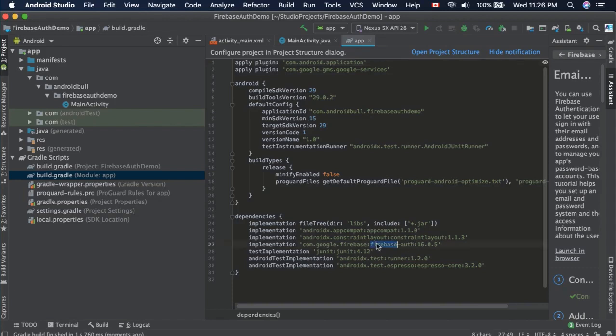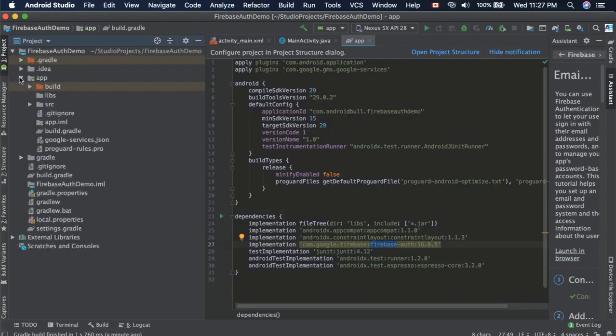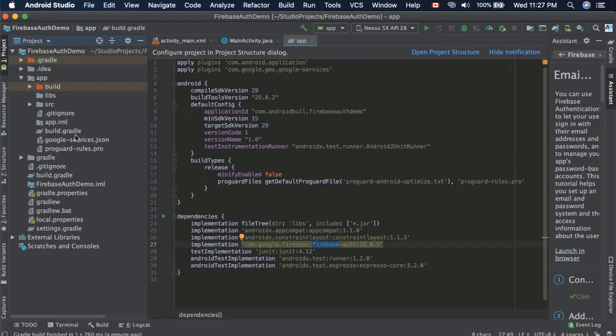These are the authentication dependencies, and if we change the view from Project Android to Project and go to app, we can see that it actually added a google-services.json file automatically. We can do all this manually, but the Firebase plugin in Android Studio does it automatically.